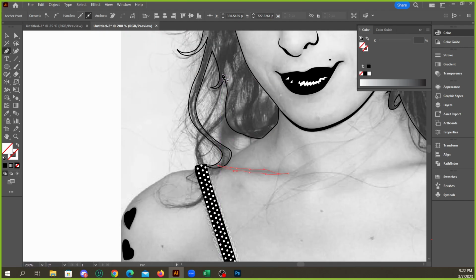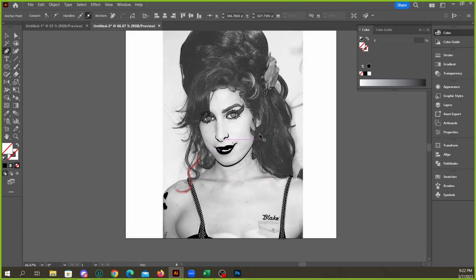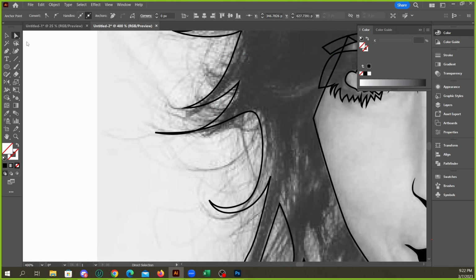Let's add in some of these stray hairs that I said I would add later. That's this one.